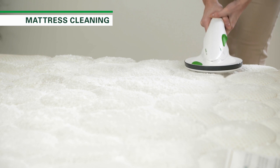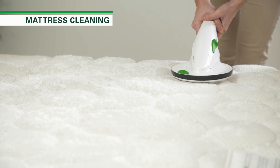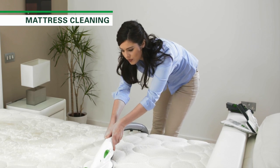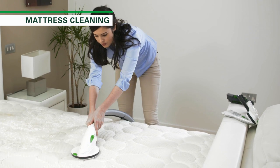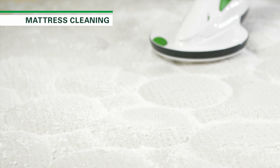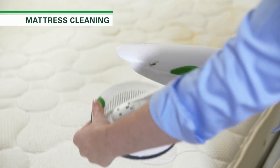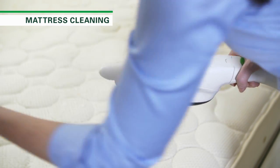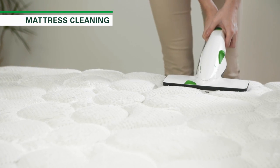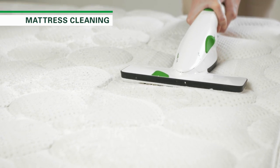When you switch the VK200 on, the disc on the back of the MP440 will start to rotate. Lay the device flat onto the mattress and thoroughly massage the Lavinia all over the surface. Now wait a minimum of 30 minutes to allow the Lavinia to work effectively and dry. To finish cleaning, swap back to the MR440 deep cleaning mattress attachment and vacuum the Lavinia away. You now have a clean and hygienic mattress for a restful night's sleep.